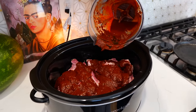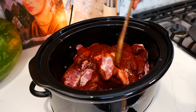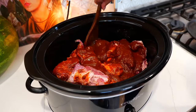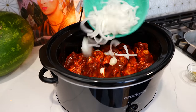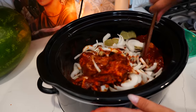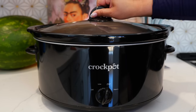Any sauce left over in your blender, just add a little bit of water. Get all that sauce out. You're just gonna give that a loving mix to make sure that every single piece is coated. You're gonna add 4 garlic cloves, 1 sliced onion, 3 bay leaves. Combine all your ingredients. And now you're gonna cook on low for 8 hours.